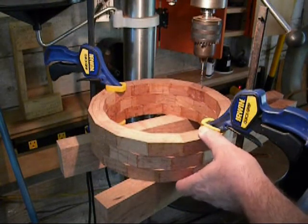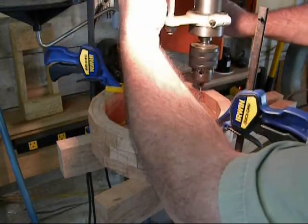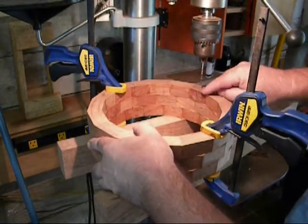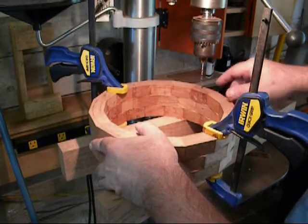Okay, so I've got the drill press set up here. I set the stop so that we're drilling about 3/8 of an inch into the center rim for our little dowel. I've got my marks here, and like I said, I'm going to bore this as close to the edge as possible.